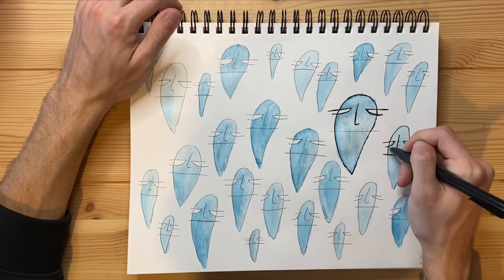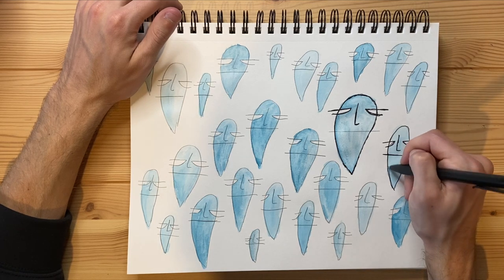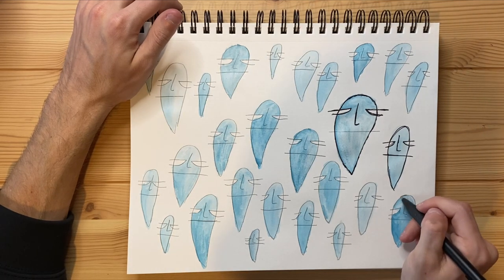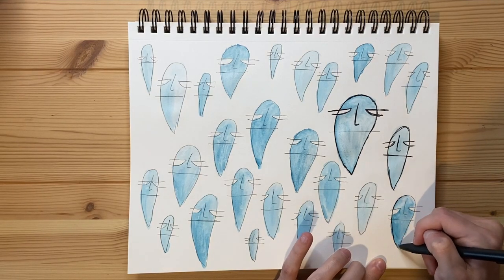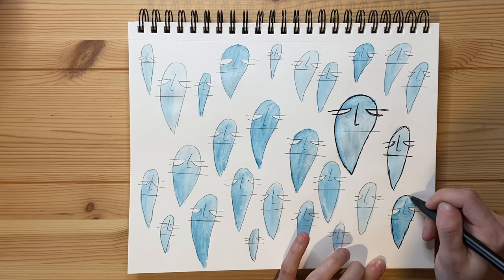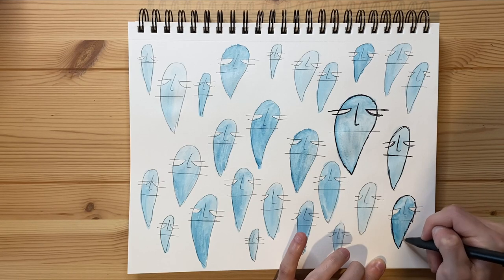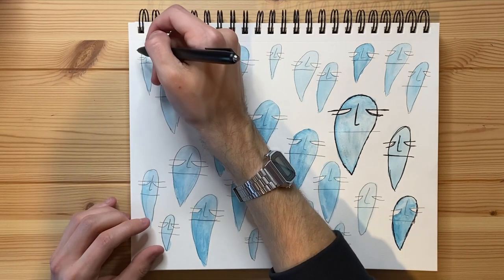I think first off, I know I've been doing the faces on these two right here. I think first off, though, I'm going to go ahead and do the line going around all of the balloons, or the balloons' outline, I suppose, is the right way of putting it. Excuse me. I think I'm actually going to start over here.